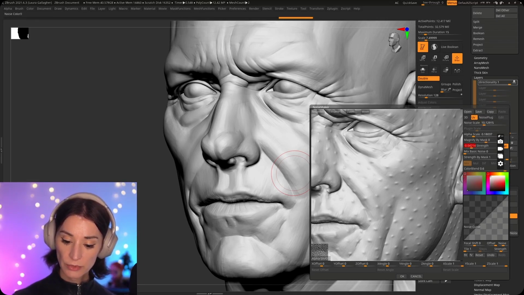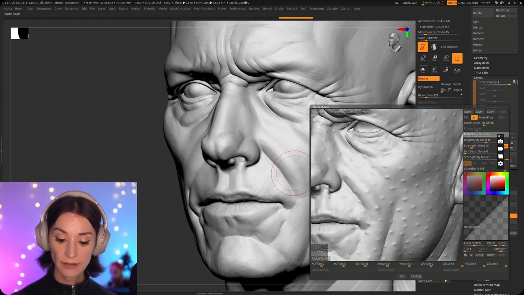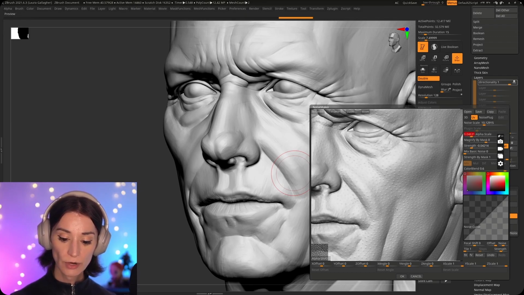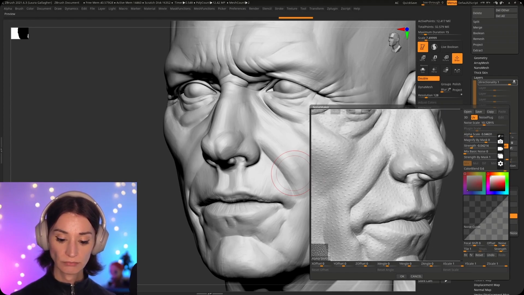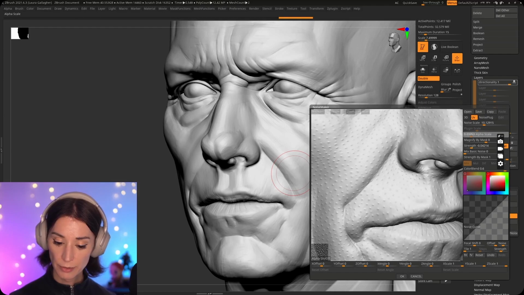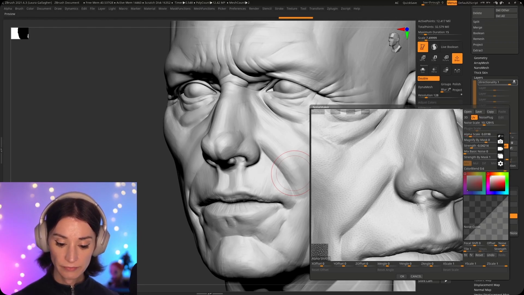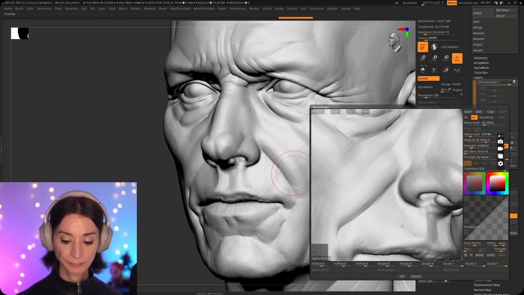And now that we can start to have a visual of this, let's bring the scale back down a little bit until this gets to about the rough size we expect for skin pores. This is still too big. Let's continue to bring this down a little bit. Something like that's pretty good. That's too small. Let's bring it back up. Yeah, it's pretty good. I like that as a size. Let's start with that then.